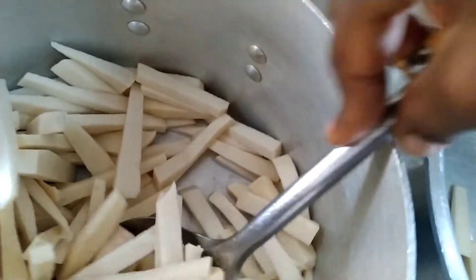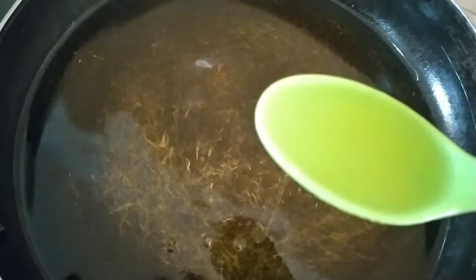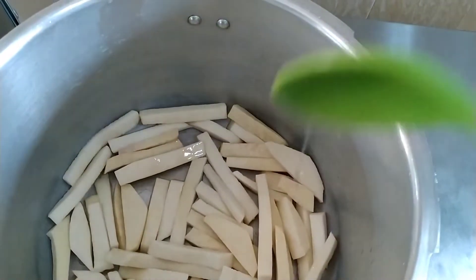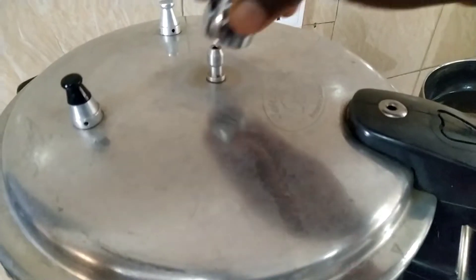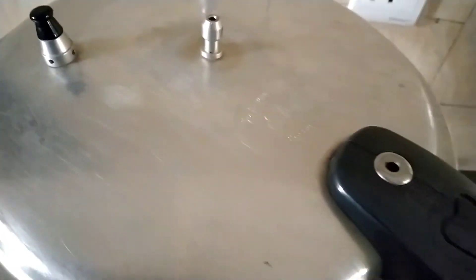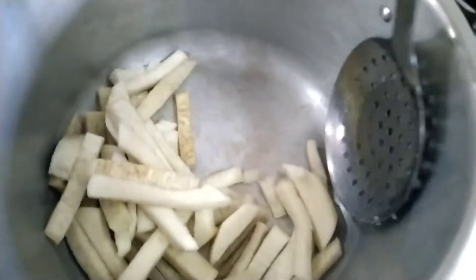We experimented with a regular pressure pot, and this is how we made the pressure-fried yam. We arranged the yam into the bottom of the pressure pot, added 2 tablespoons of vegetable oil and 1 cooking spoon of water, then covered the pressure pot, fixed the knob, and allowed it to cook for 17 minutes under very low heat. So 17 minutes later, our steamed-fried yam is ready.